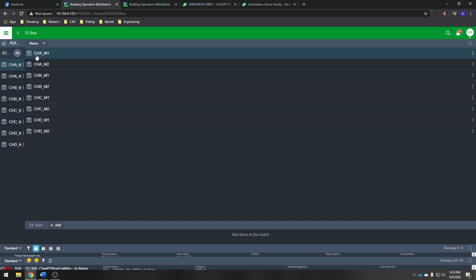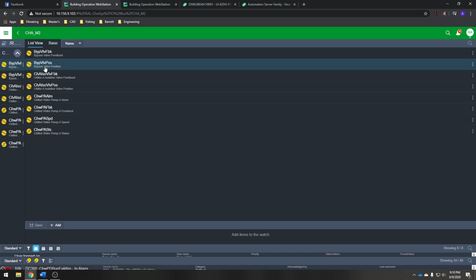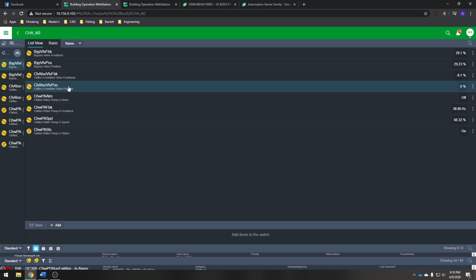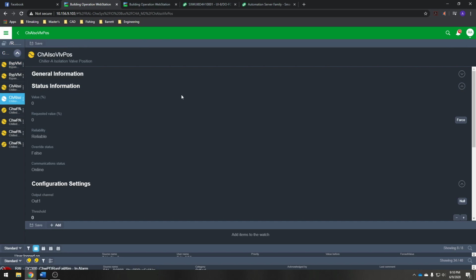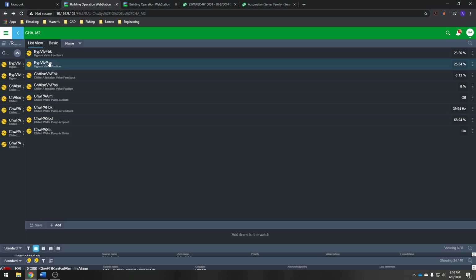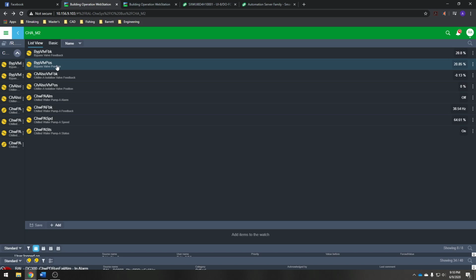So we would just know we want to start chiller A. So we want to start chiller A. I just know that it's on M2 because the isolation valve, if you remember from previous videos, the isolation valve is what controls whether that chiller is going to run or not. So we go down to chiller A, isolation valve, position, not feedback. Feedback is a number telling us where it is.